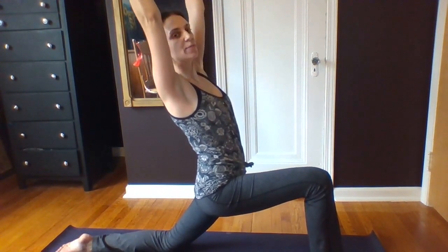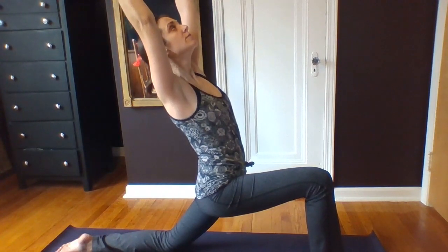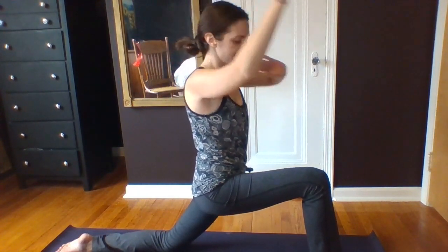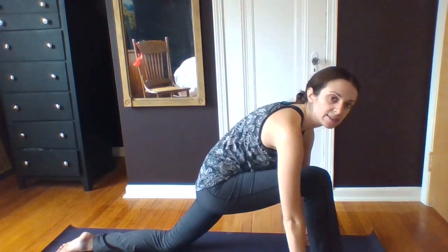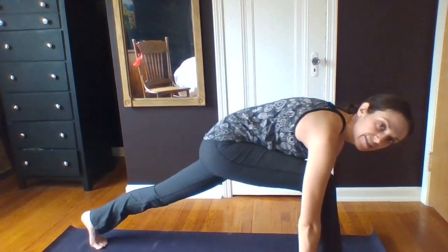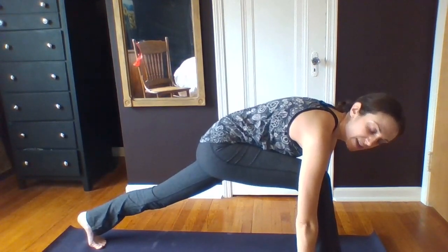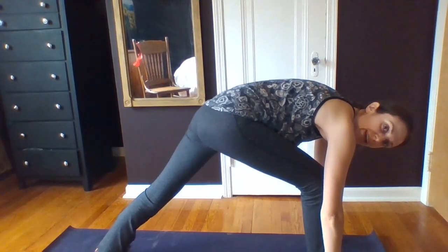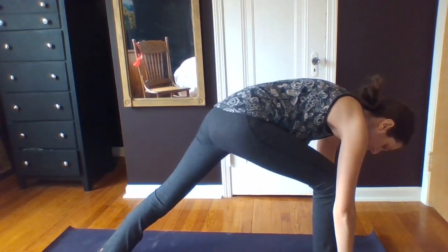Take one breath in, leaning back a little bit more. And then big move on the exhale. We're going to first frame the foot with our hands. Tuck the back toes. Lift that knee up. Remember to spin the back heel down. Okay, so the back leg is going to straighten.